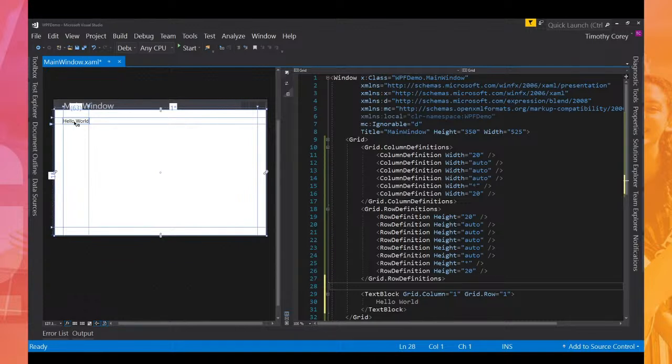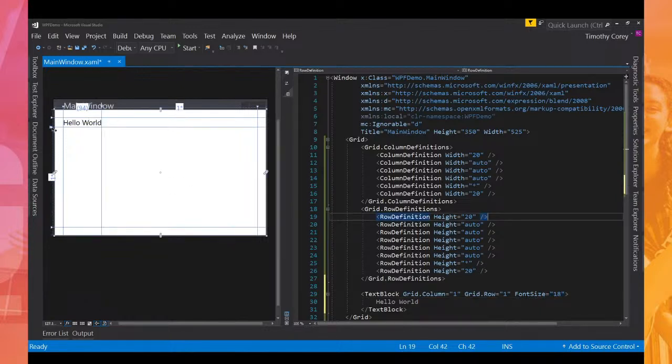How do we specify the height of this font? Well, we didn't. And so it took the overall default. But we can change that. Now I could say, right inside next to Grid.Row, before the close of the opening text block, I could say FontSize equals, let's go with 18.